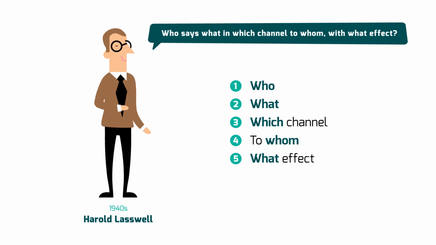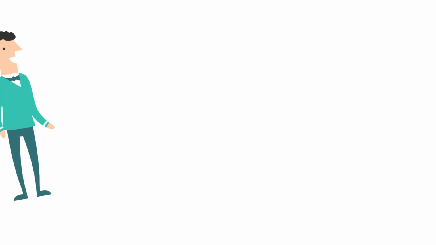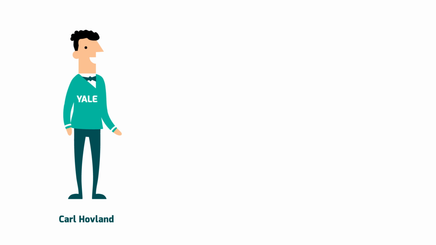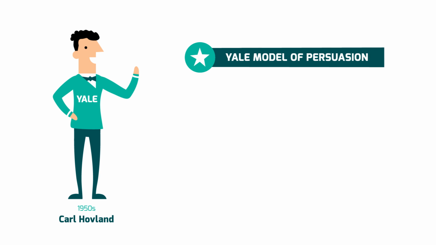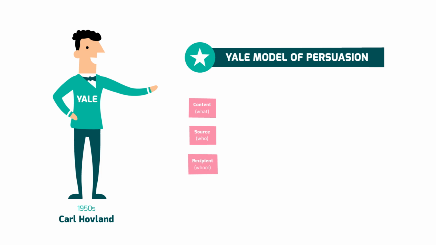To learn more about the way we are being influenced by persuasive messages and the effectiveness of these messages, not only advertising effects like recall and recognition are studied, but also the effect on factors such as attitudes are important to consider. Karl Hovland, a researcher from Yale University, developed the Yale model of persuasion in the 1950s. Hovland systematically studied the possible effects of particular characteristics of the message content, the what, the source, the who, and the recipients, the to whom. Based on their findings, Hovland's team designed a 4-step process model of persuasion.